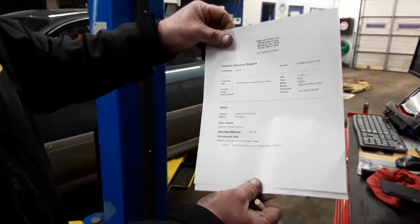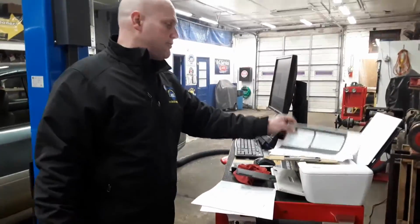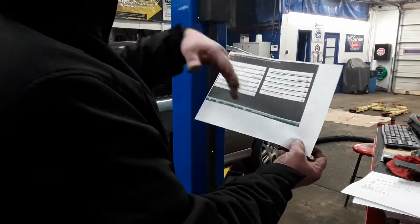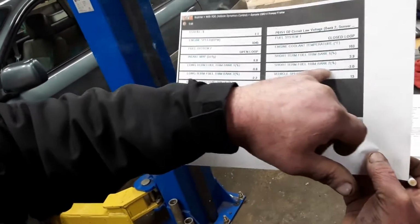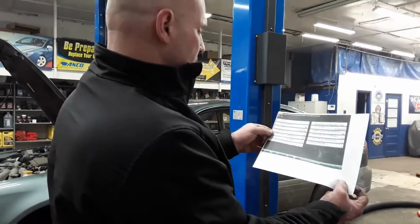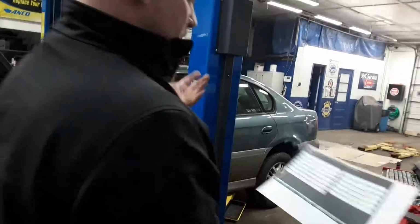That's bank two sensor one. No other codes. Anyway, this right here is the freeze frame data, and this is what you've got to kind of look for sometimes. It says his temperature was at 163, so it was probably before it even warmed up that he pulled this code. You can see your short term is at about 3, so it's really lean. Long term on that bank two is almost to the point where you want it to be. I think it should be adjusting more on that long term.